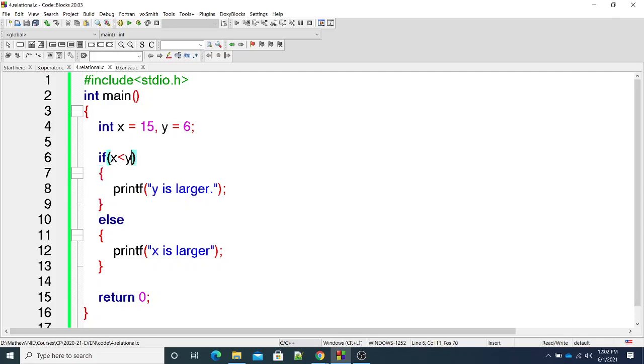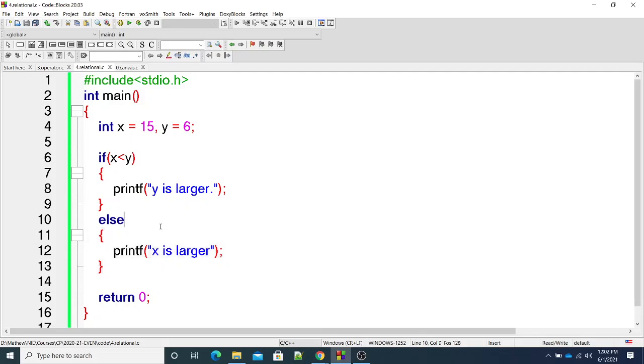What we do is we put the relational expression within an if statement. If is a keyword to check for a condition and based on that take some action. We will learn about if soon in the next topic, but just to demonstrate, it is a simple statement. If in the parentheses you apply the relational expression, and if this expression results in true or 1, this part will be executed, otherwise the else part will be executed.